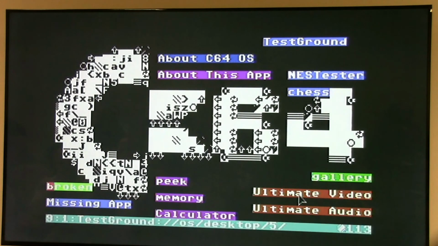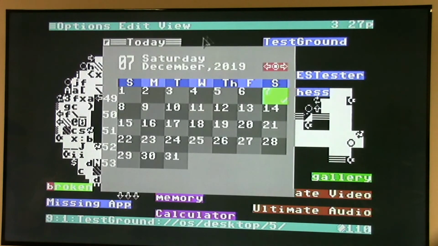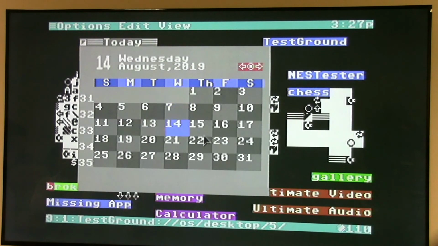So we can also double click on the time and it will open the Today utility, which is a cool little calendar. And I'll continue to build that out.